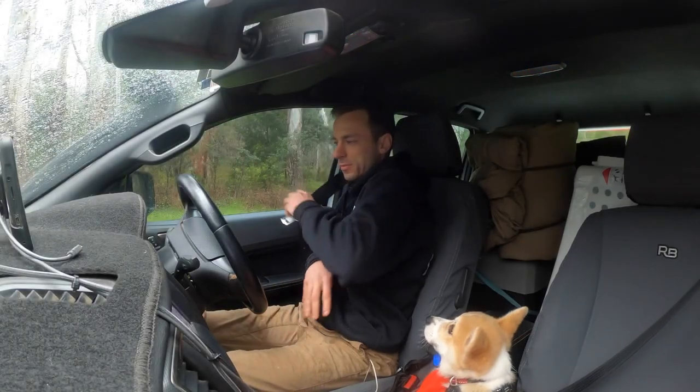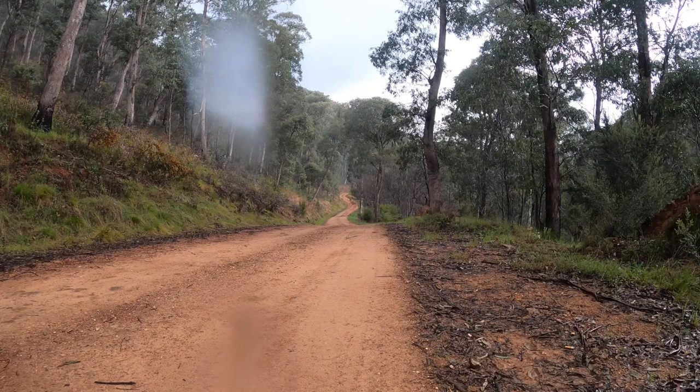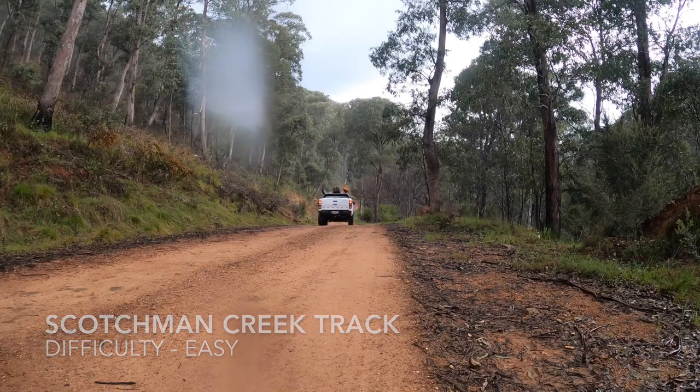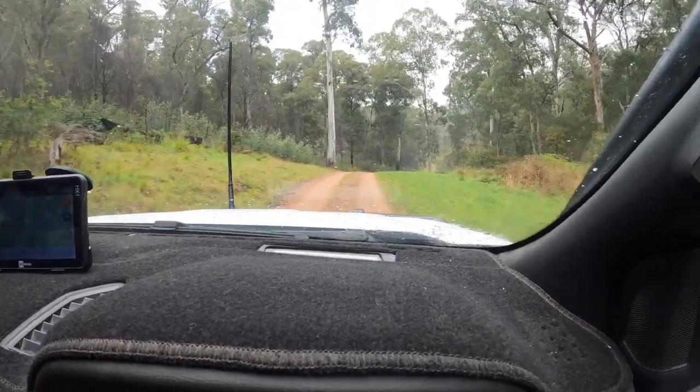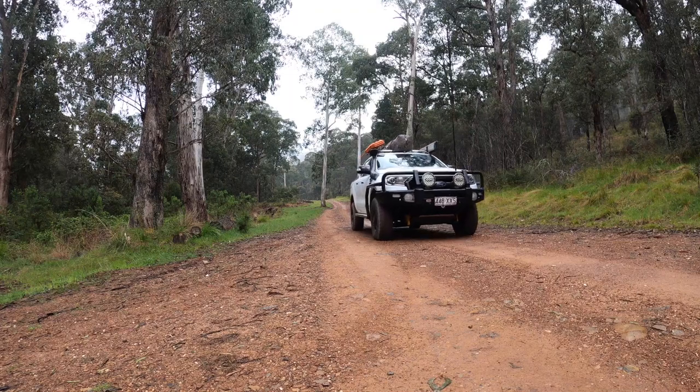It's very miserable out there. It's been raining most of the morning, which is not great. The campsite we stayed at last night was actually pretty nice — would you park up here for a long time? No. Is it good for an overnighter? Yeah, it'll do. A few other people look like they're packing up now.